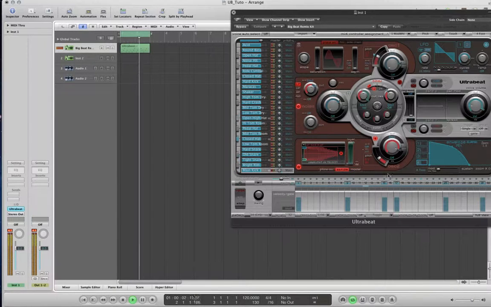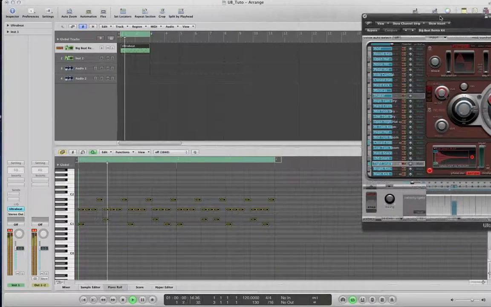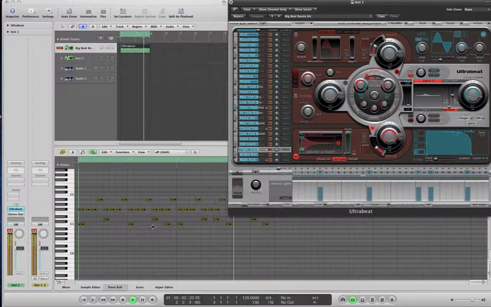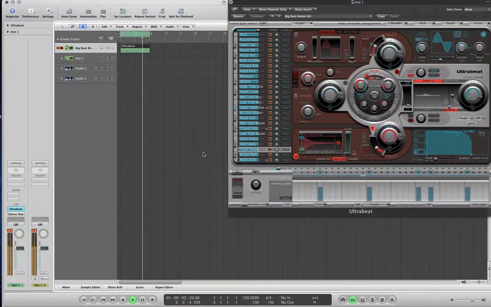Now you can see that it's got that snare. It's got that snare accent right in there. That's pretty nice. And even if I turned it off here in the interface, you'll still hear that accent. That's because the accent is information that's inside the actual MIDI file itself. There's all our MIDI notes here. That's in our piano roll. So I'm going to go ahead and stop that.